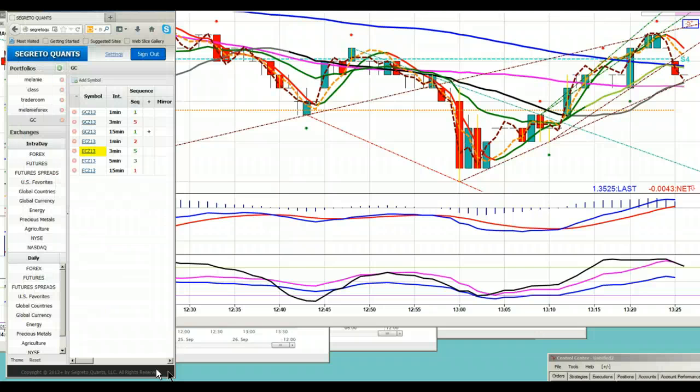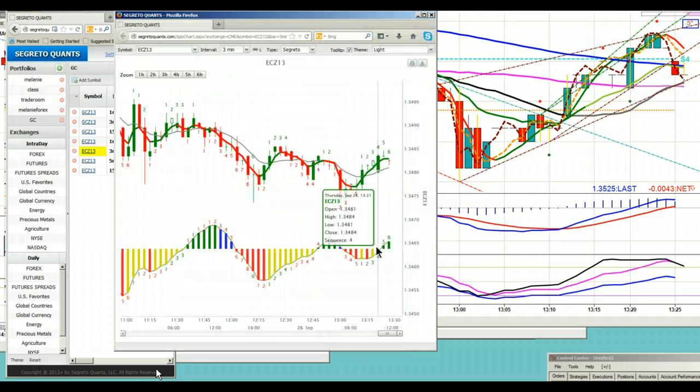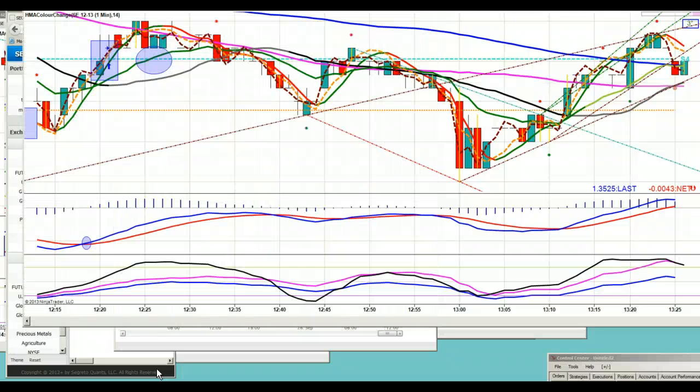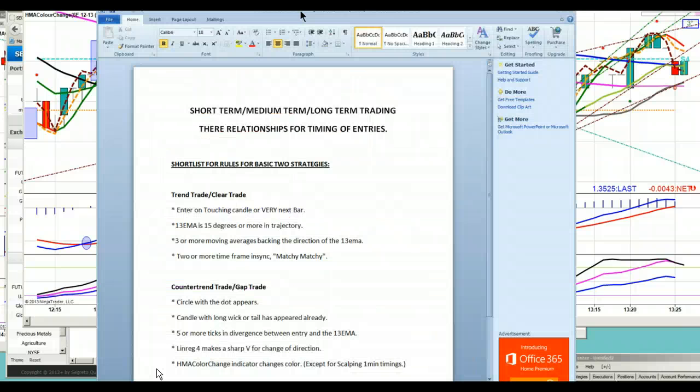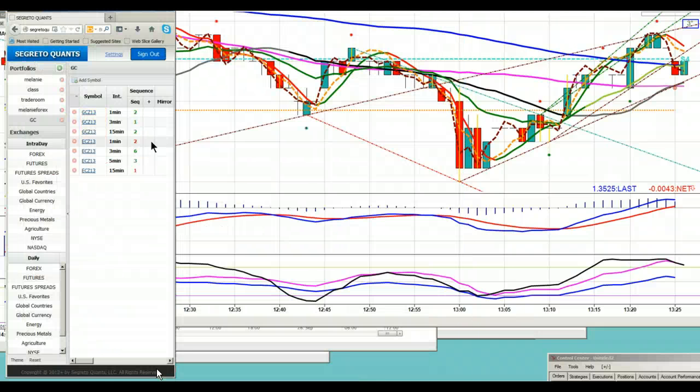That's not how you want to trade. I think the market's going to go above the S4 right now. Or I think the market's going to go below the S4. Yes, you can say the market's going up based on this information, but you still have to qualify per your Ninja and per your trading rules. Are you trading a clear trade per the rules? Do you have all the confirmations there? Or are you trading a gap trade, or are you trading your reversal trade? And if it is all there, and plus you have a buy, now you have a high probability trade. And that's what we're looking for.